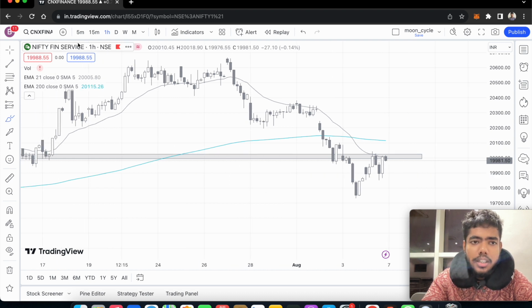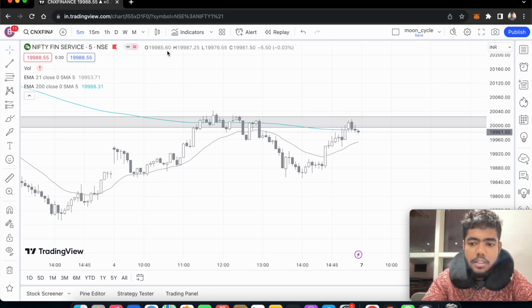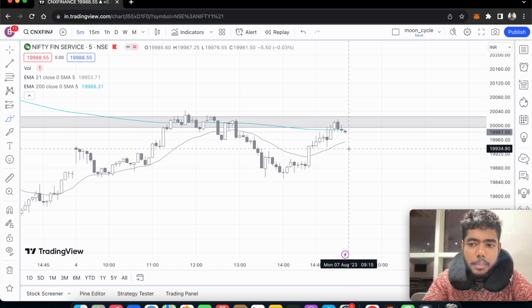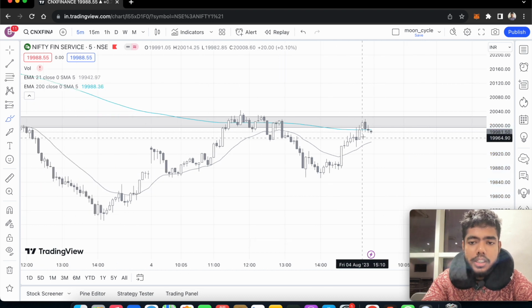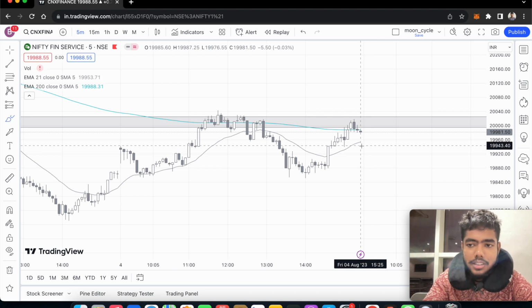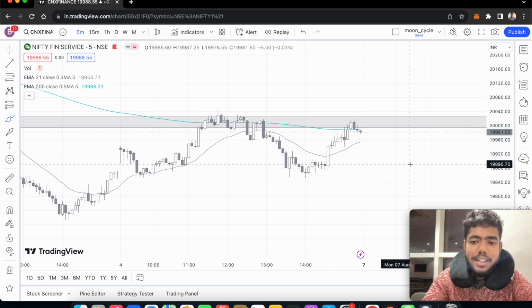So thanks to that, we shall be looking for shorting opportunities if the market opens flat, right, or a slight gap down. So in case the market opens gap down somewhere near maybe say 99.30, so the first thing we could wait for is a small pullback towards the area of 20,000, and a good rejection from here will eventually lead to a decent fall, right? In the second scenario, if the market opens flat very close to the 20,000 level, so in that case what may happen is the market may start an intraday downtrend, and then based on that we can go short, right?